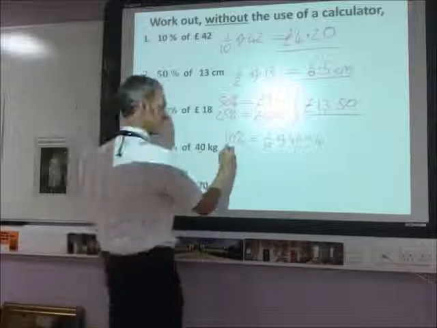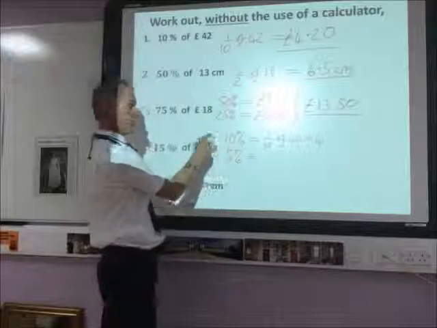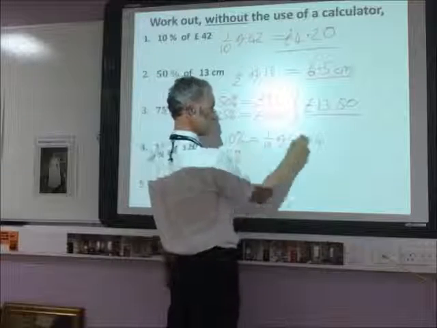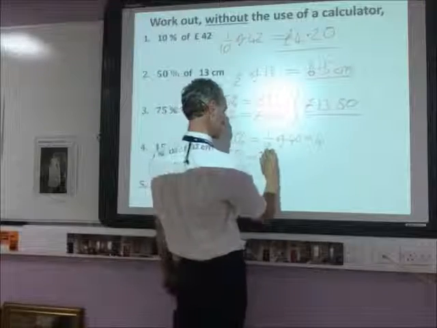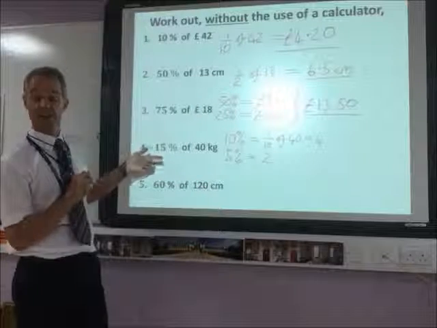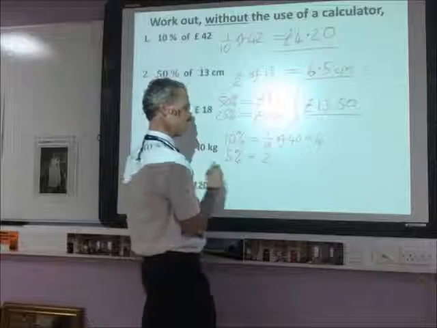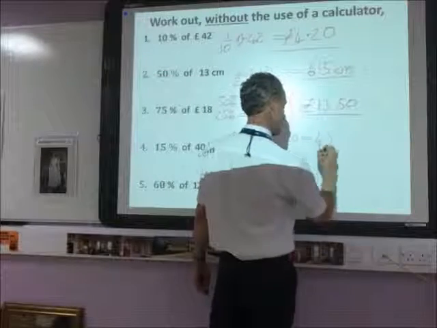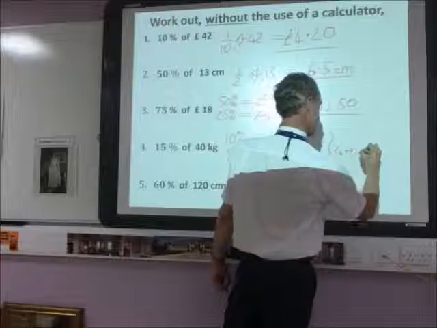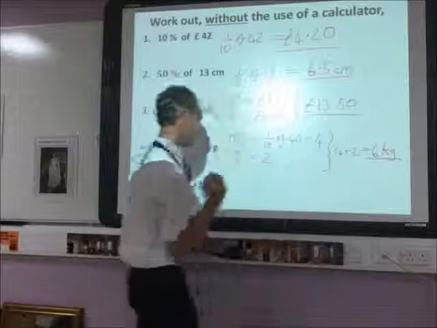Then we've got 5% left over. 5%, well, we've already worked out 10%, we know it's got to be half of what 10% was. So 10% was 4 kilograms, 5% must be 2 kilograms. I want to add those together now because I want what 15% is. Add together the values for 10% and 5% here, and I'll end up with 4 plus 2, which is 6, and don't forget the units, 6 kilograms.